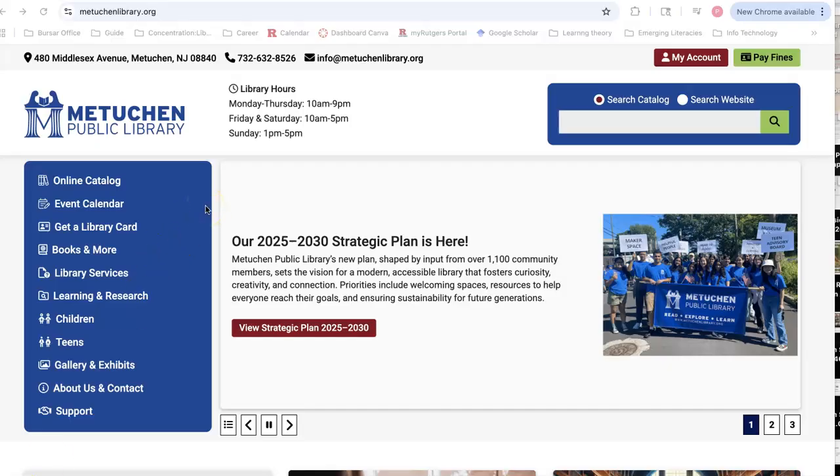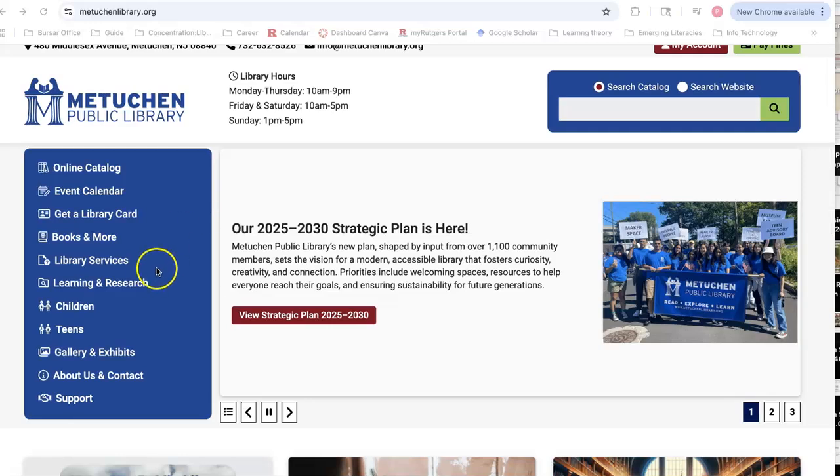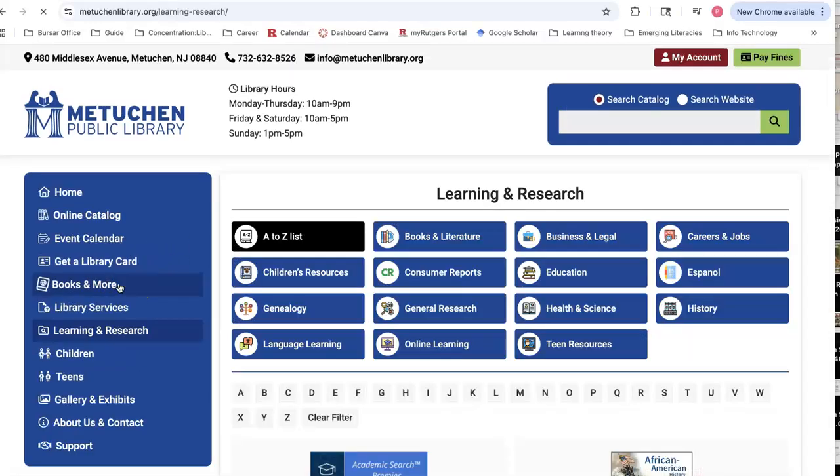To start off, in the public library, we're going to go to the database center, which is under learning and research. From here, it gives you an overview of all the types of databases and electronic resources we have, an A to Z master guide, or going down by subject. Since we're in world history class, we're going to hit history.